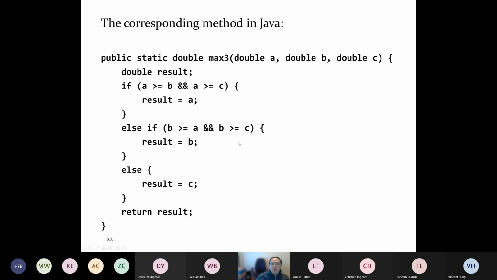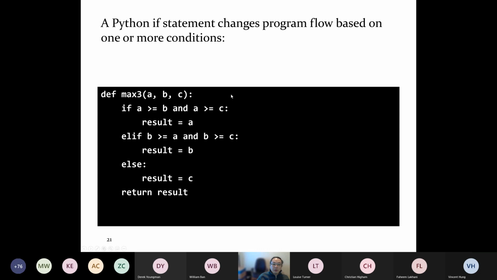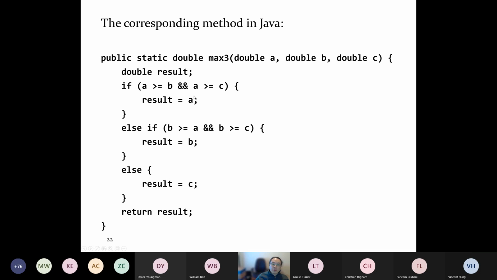Now, the corresponding method in Java is going to look a little different, because it's not Python anymore. In Python, as soon as you assign a variable, Python makes that variable for you. That's not true in Java. So in Java, you have to declare the result, and I have to do it here because I want to use result here, here, here, and here. The fact that I need to use it down here means I can't declare result in here. I'll explain that more later in a couple of slides.